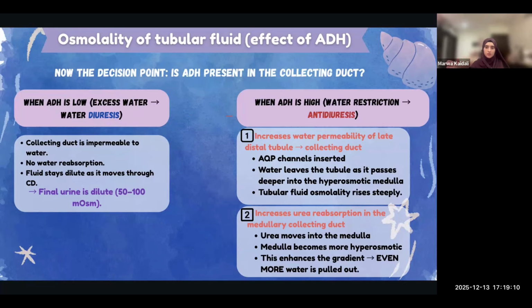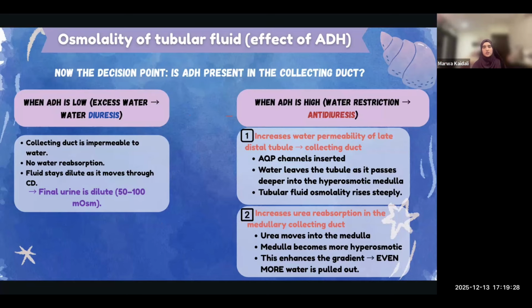Now, on the other hand, if you're in a state of water restriction, so for example, you're stranded in a desert, so you're not taking in any water, you're going to be in a state of anti-diuresis. Okay. Now, in a state of anti-diuresis, ADH is going to be high.